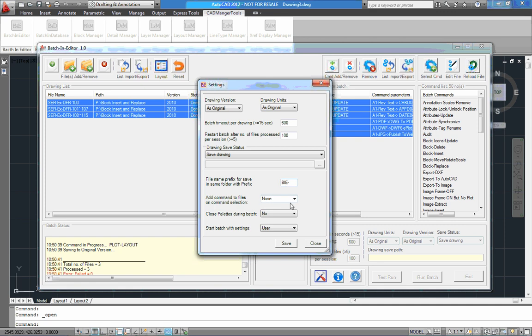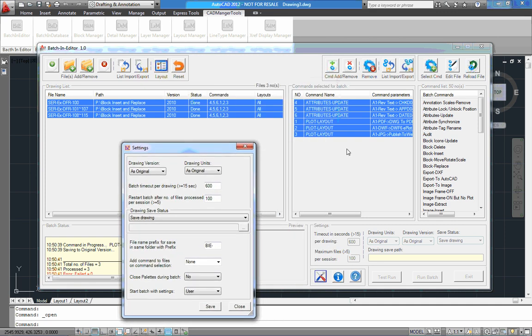What it is doing now is selecting the command from the available commands, then individually we are selecting and adding. So you can set these things here. Selected means the files that have been selected while adding those commands. Automatically those commands will be applied if this option is there.